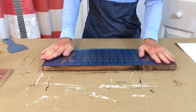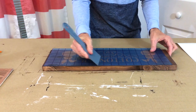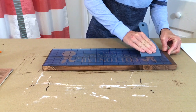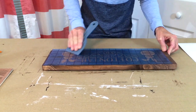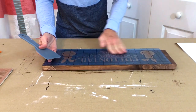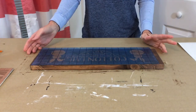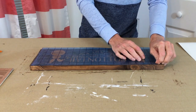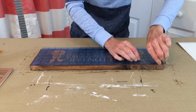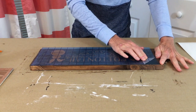Once you have your stencil on there, you'll take your squeegee and you'll just rub over the stencil. You can even use your hands just to make sure you get the stencil stuck to the project. The next step on the stencil will be to remove the transfer tape. You'll just peel up the edge, which you'll see there. The transfer tape is the grid pattern on top of the stencil. And you'll just slowly peel it back.